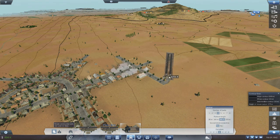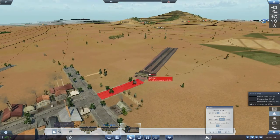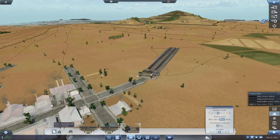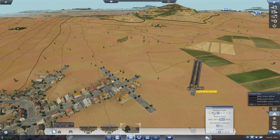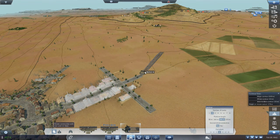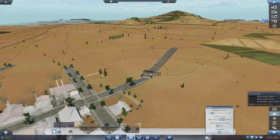I mean, we're probably going to end up with about 4 platforms here. It's hard to say, really. I just don't want to knock down any fields as we grow. In fact, over here might be a better bet because we're sort of doing less in the way of landscaping, and we've got tracks that can point ourselves off. So look, we'll start with 2 tracks now. We'll keep it simple. 2 tracks gives us 1 line back to Boston and 1 line up to Minneapolis, and from there we can expand the station if required.